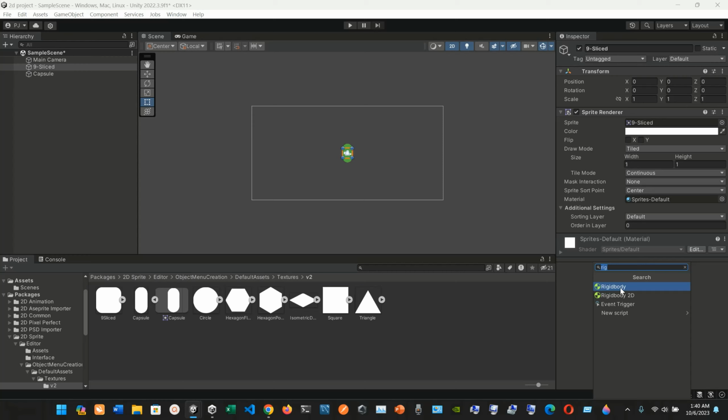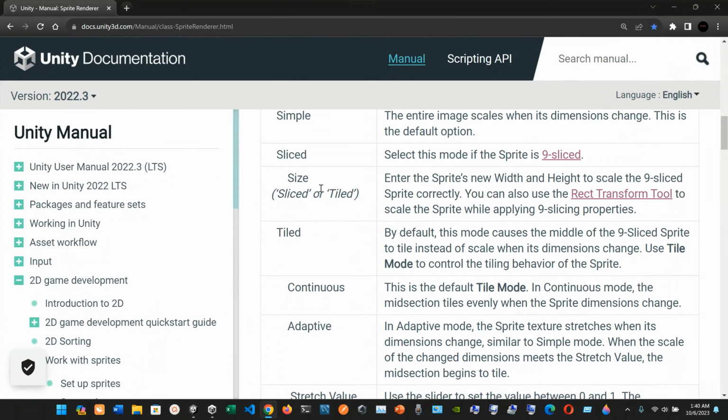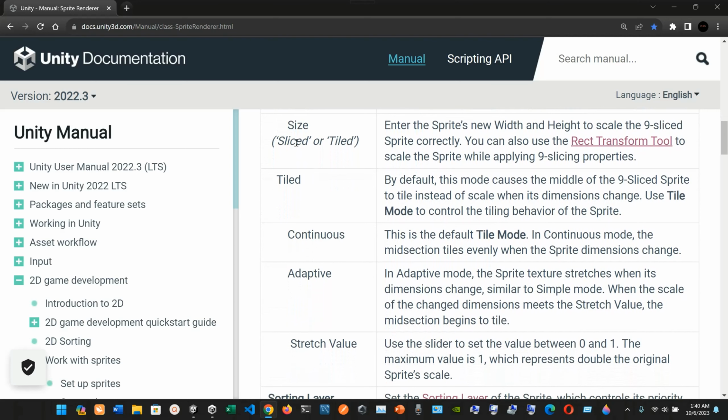We also have the size. For sliced or tiled, enter the sprite's new width and height to scale the 9 slice sprite correctly. You can also use the Rect Transform tool to scale the sprite while applying 9 slicing properties.